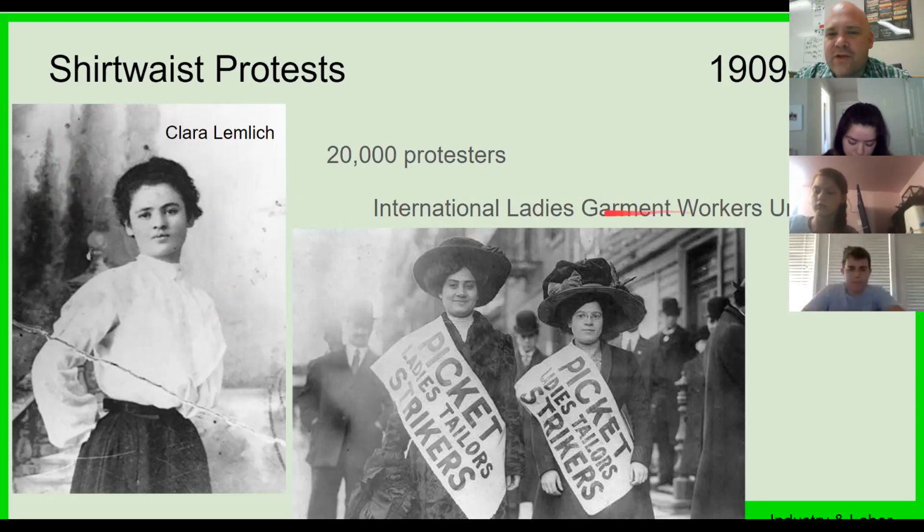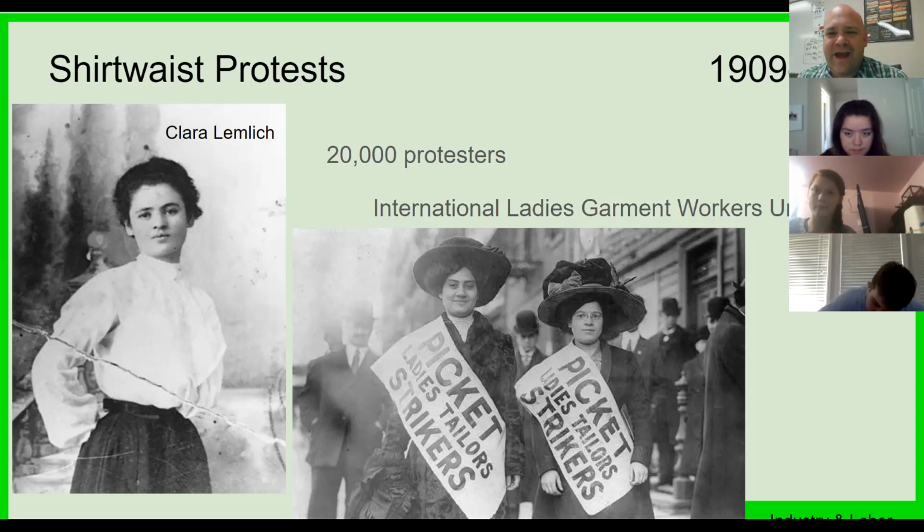As it turns out, women all over New York want to be in a union too, right? May shock you, but women apparently have the ability to make unions just like men do, apparently. Yeah. And so she starts getting women all over New York to join this union, and they start going on strike. She's actually leading a major, major strike. She's leading a strike of like 20,000 workers, right?